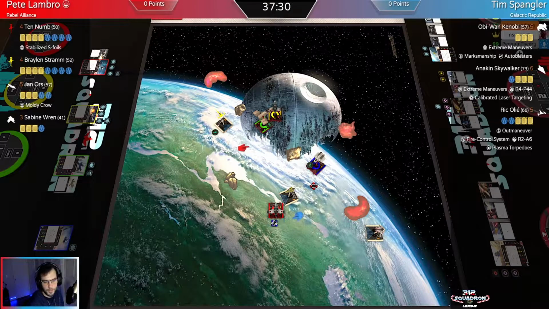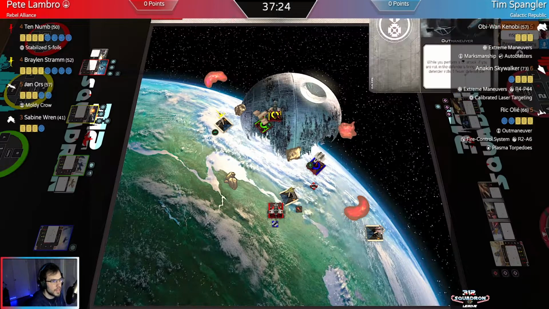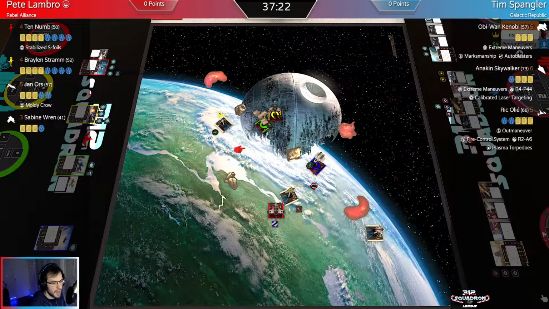Okay, so we could see some interesting damage trades here. Anakin might just vanish for right now. Is that primaries only, or is it for all attacks? Yeah, it's just a front arc attack, so that's going to be 3 dice 0, so it could be all shields down when that plasma torp comes. I don't think Anakin gets out of this turn alive. Well, Anakin hasn't taken damage yet. Miracles do happen. That's true, and he's full force. But I believe in miracles.